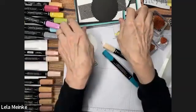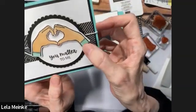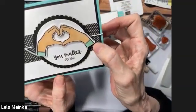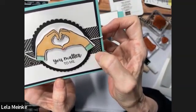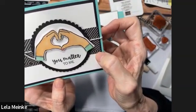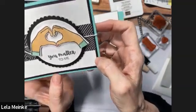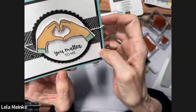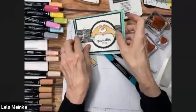One thing for sure, if you want to let it dry, look at this guy. I don't think this guy had any bleeding. So if you want to let it dry and then come in with a very different color, pretty. Yeah, good question. Any other questions? All right, that's that, guys.